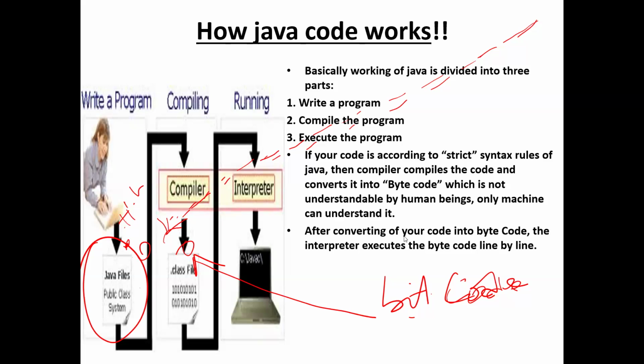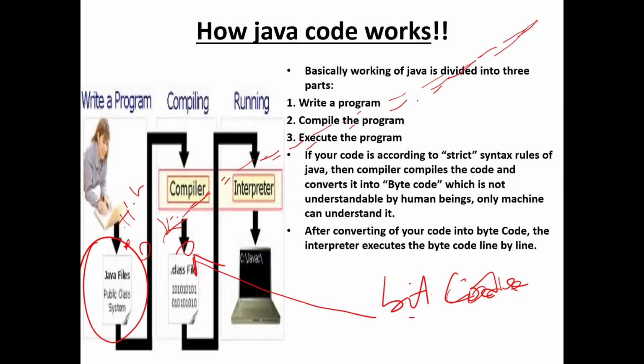The compiler does two things. First, the compiler will check the syntax. You can see whether your code follows the strict syntax rules of Java. It doesn't just compile the code and execute it, because your PC doesn't understand English-like language. Your processor doesn't understand high-level language, which is English-like language.